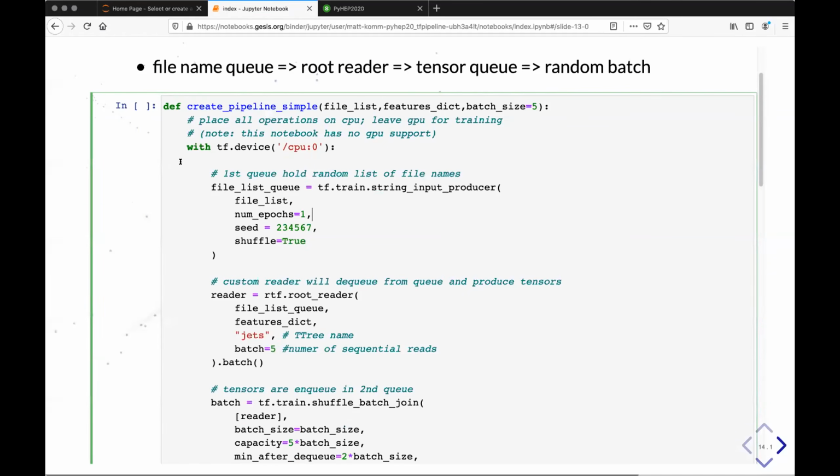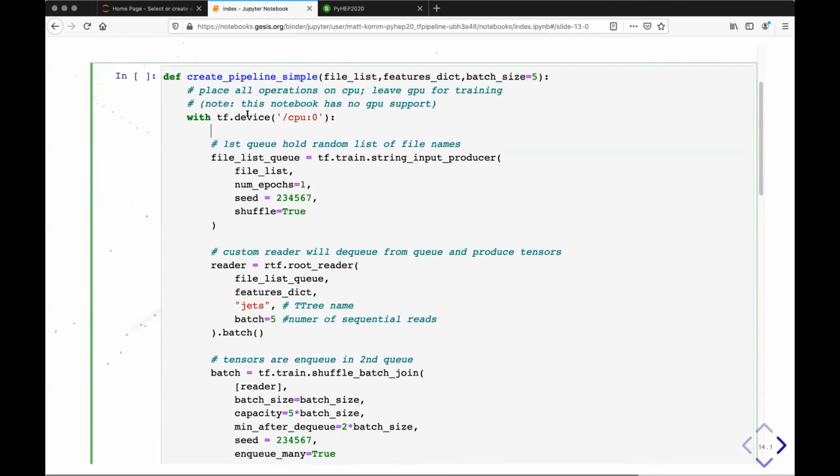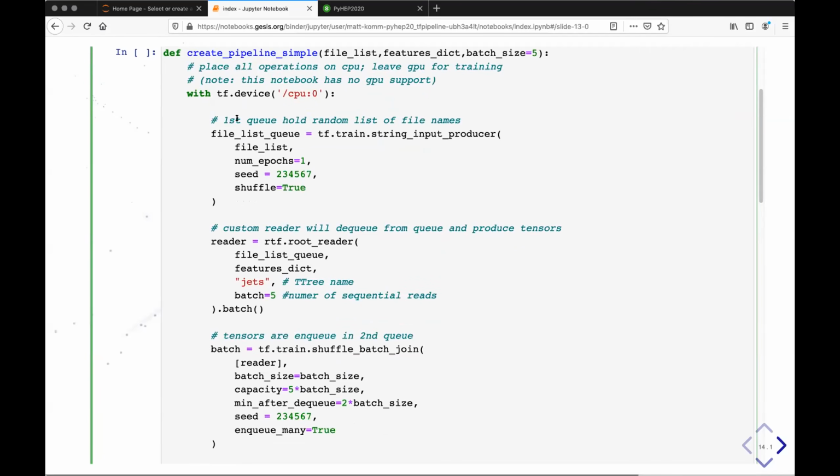The idea here is just a simple pipeline, not to replace all of these operations usually on the CPU, intentionally, because you want the GPU to be free for the training. So the training is done on the GPU, while the CPU performs in parallel and asynchronously all this pre-processing and loading of the data, so that these don't interfere with each other.